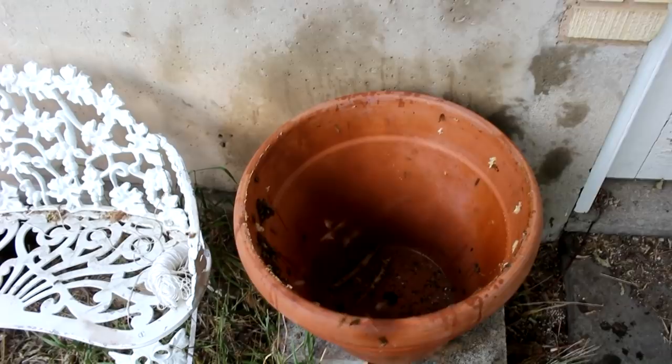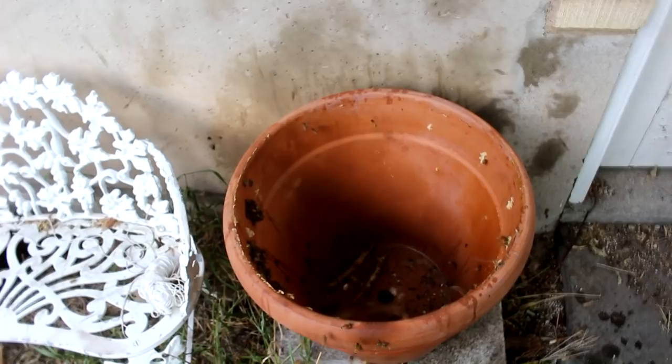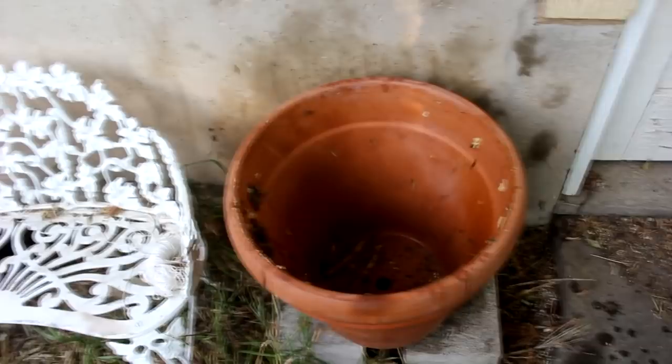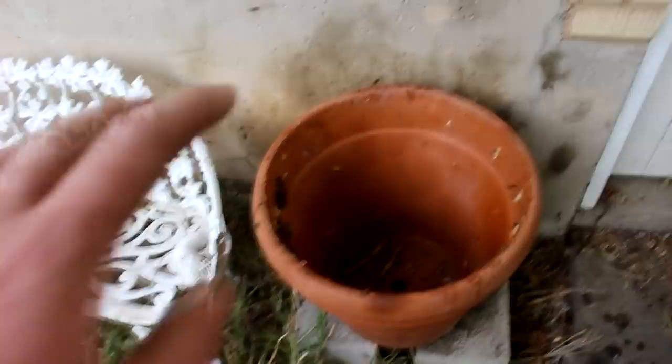I am upset that this hive died. I don't think it died because it was a flowerpot hive — it was doing really well, it just had some bad luck. There were a couple of other hives at the ranch that were box-style hives that have died also, for other circumstances. It happens. At least on the ranch I don't have a hundred hives attacking. If I had to estimate, I'd say there were probably three or four hives sending bees, but that number would have went up throughout the day.